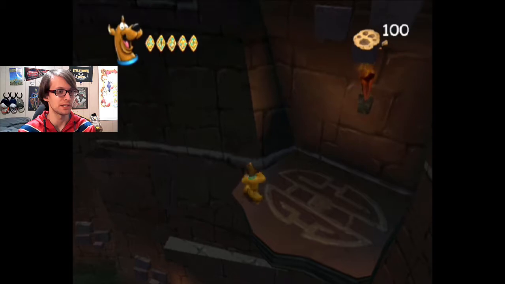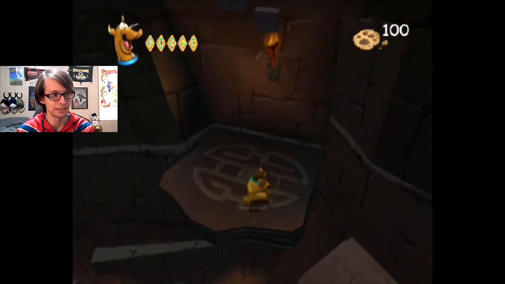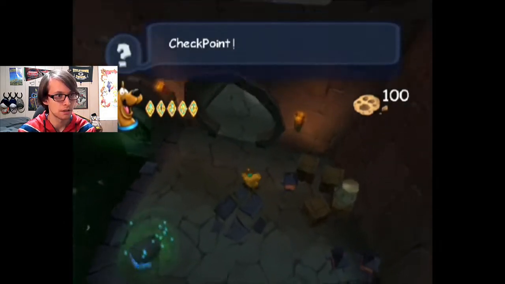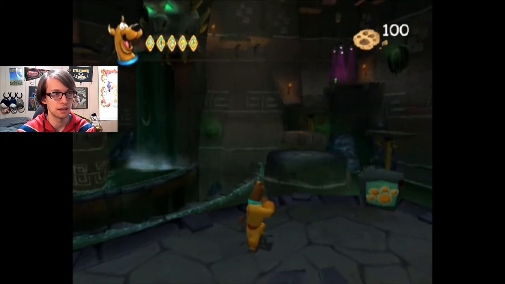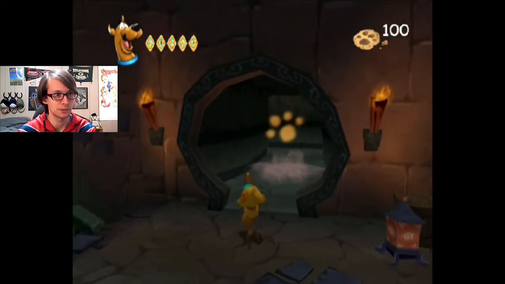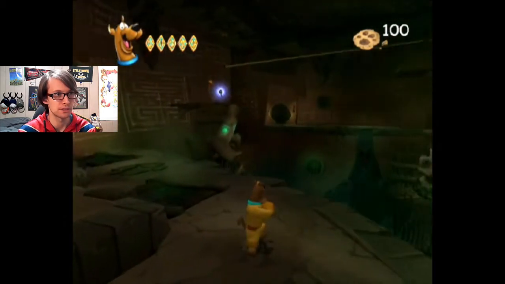I have no idea what is down next to me. I'm not allowed to move the camera. I can't see where I'm going. This is awful, dude. Yeah, let's just hop down here. It's a checkpoint. I've already taken this checkpoint. Let me backtrack and see what all these places are. Okay, so this is where I came from.